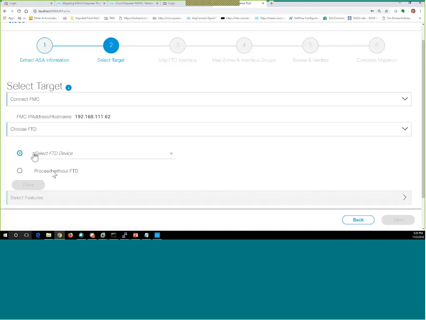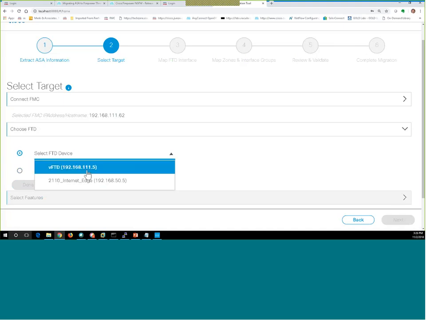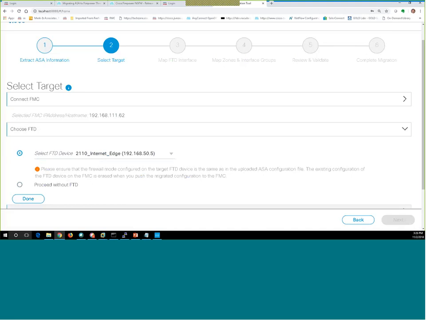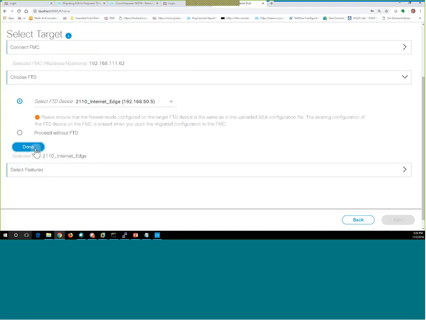Notice I can proceed without FTD, meaning that interfaces and routes won't be migrated, just the objects, and it will create an access control policy for me. In my case, I want this to apply to my 2110, and these are the management IPs that I have for these boxes. So I want this to go to my 2110, and I'm going to click on Done.